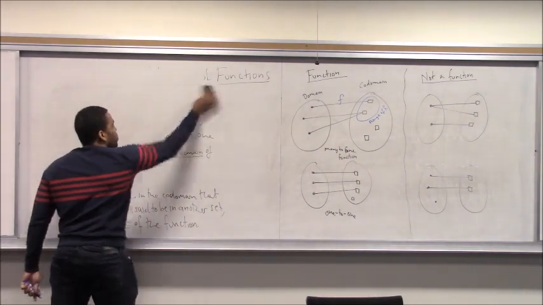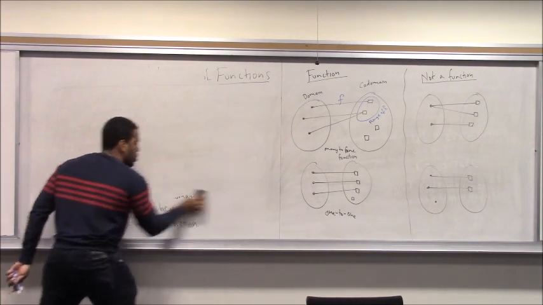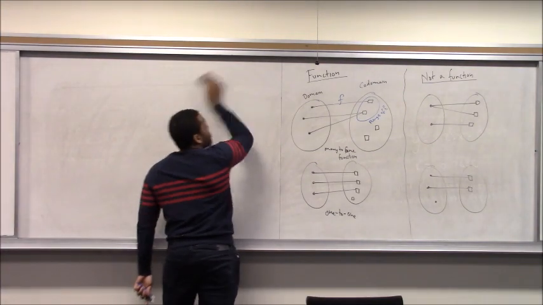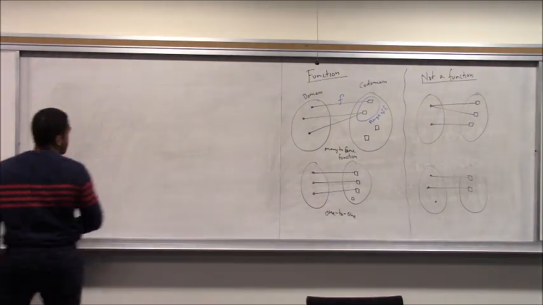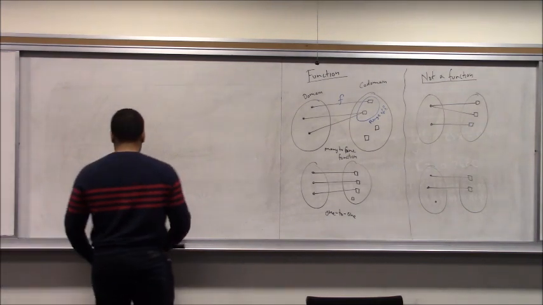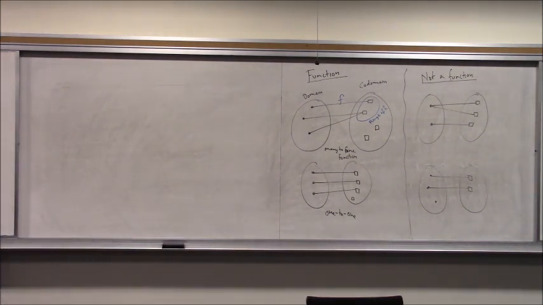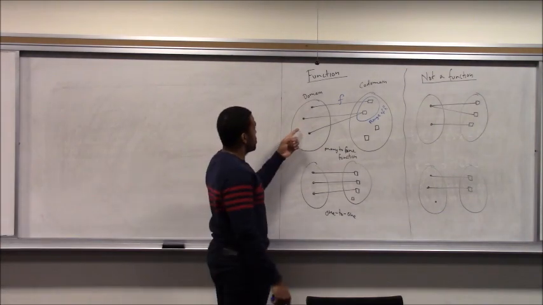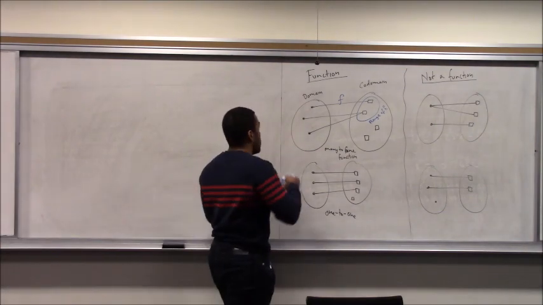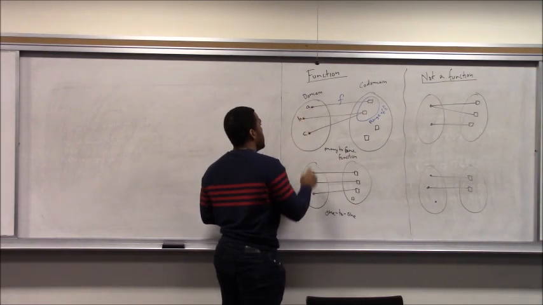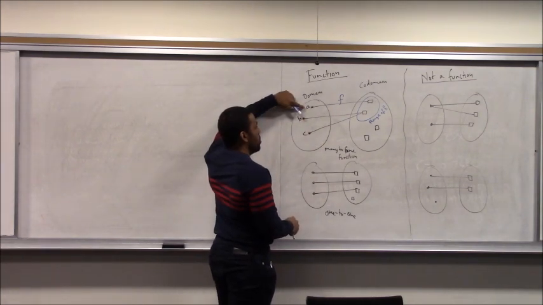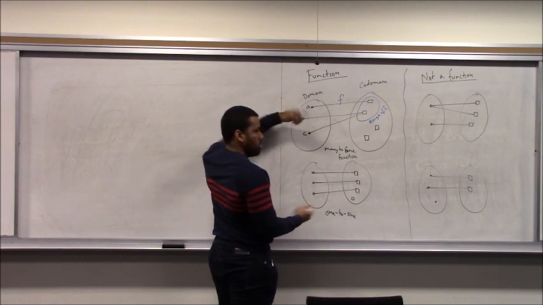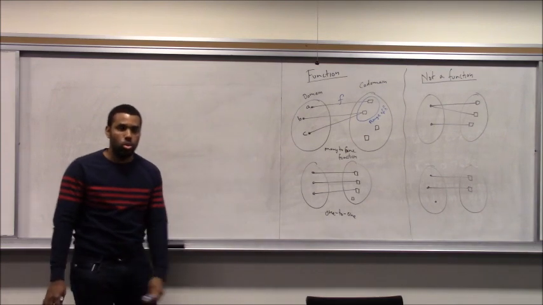It describes a special relationship in which everyone in one group is connected to only one thing in another group. Or set, I should use the word set because group means something else. If I call these A, B, C, how many people is A connected to? One. How many people is B connected to? One. How many people is C connected to? One. That's a function. Each person is connected to one thing.